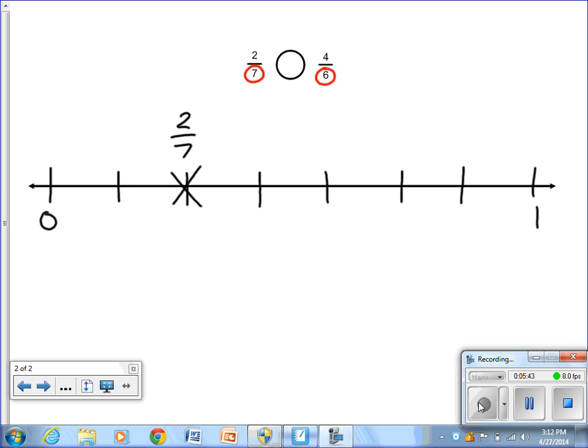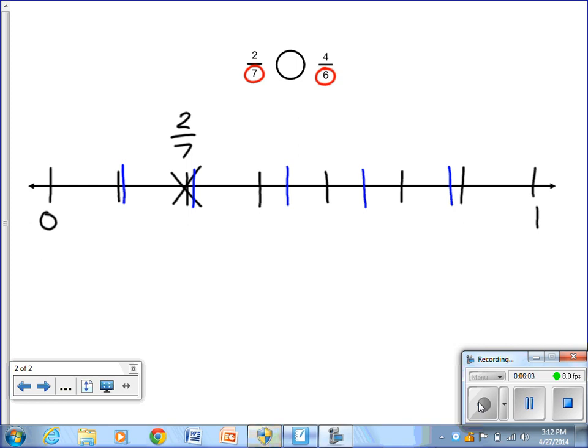That's right, 6. So I'm going to ignore those tick marks. Now, if you cannot ignore those tick marks, then go ahead and erase them. That's why I had you do them in pencil. I'm going to ignore them, and I'm going to cut up my number line into 6 equal parts. It's a little hard to do if you can't ignore those tick marks, so I understand if you want to erase them.